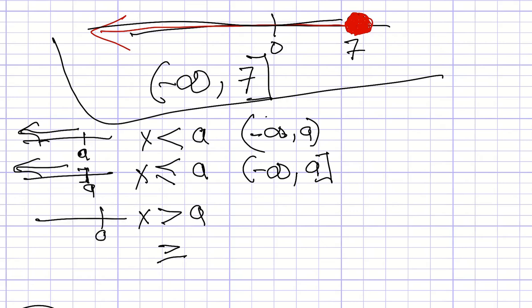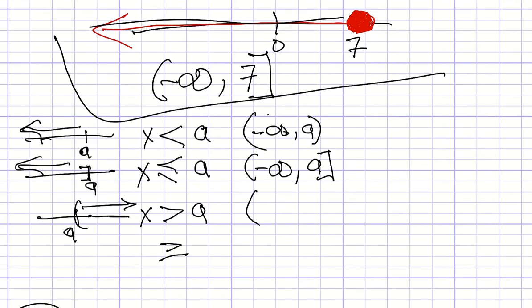Okay, but in this case, if x is greater than A right here, so A is here. I'm sorry, I gotta give you more space so you can see it. In this case, let's say A is here, going this direction. A is not included, okay? So in that case, you have A going to positive infinity, A not included.